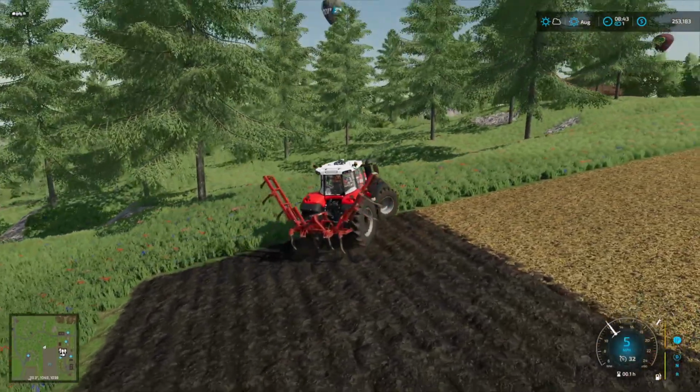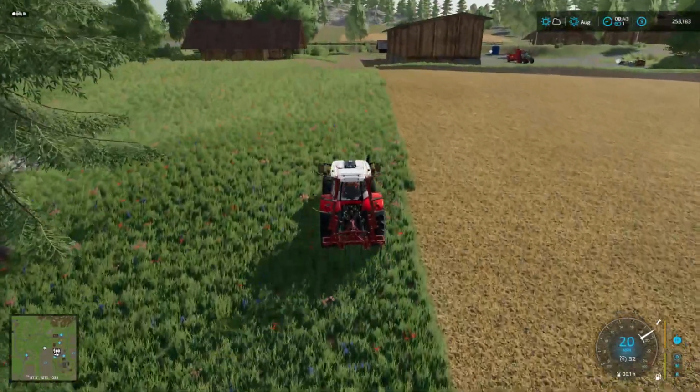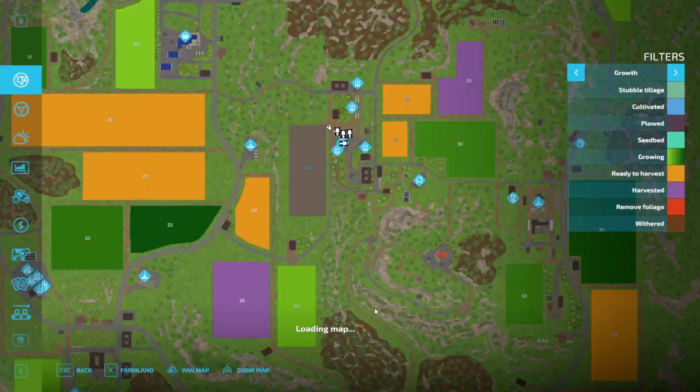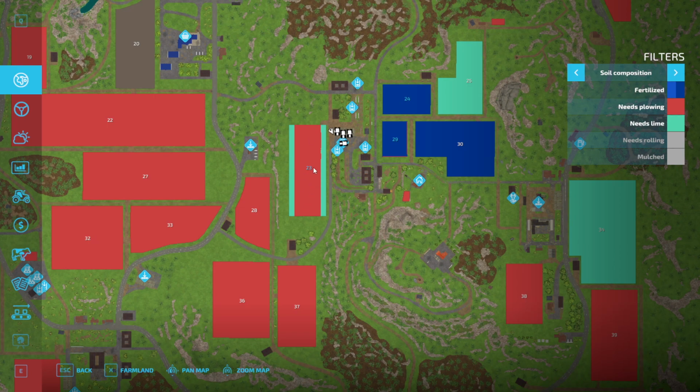Alright, so we have it plowed, both sides. Now, we'll also show you that we do not have any kind of fertilization state. See, it says both sides need lime. Well, the whole field needs lime, but that's been plowed, okay?